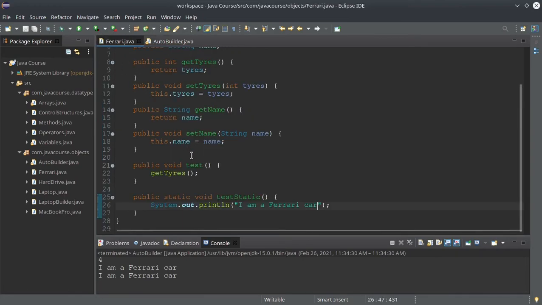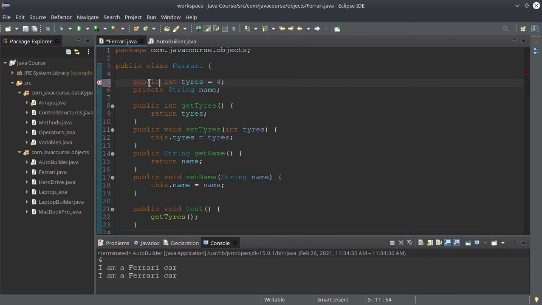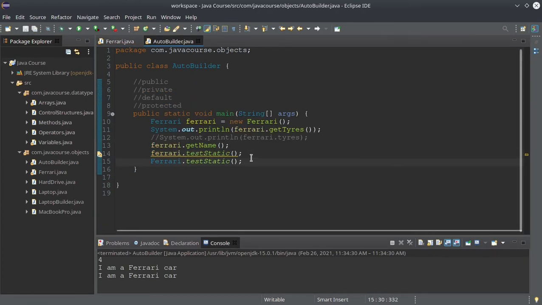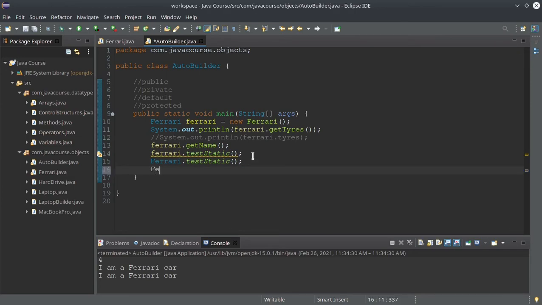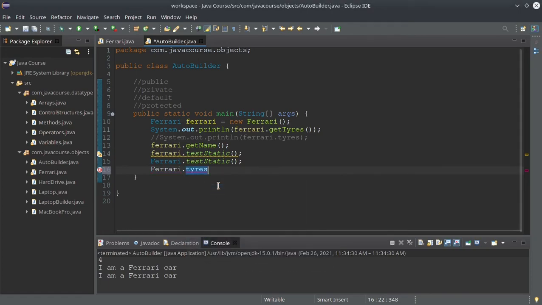You can do the same with variables. Let's change this variable to public and then static, and I save it. Now I can have access to tires without creating an object. Why? Because Ferrari is a car, so every car has 4 tires.